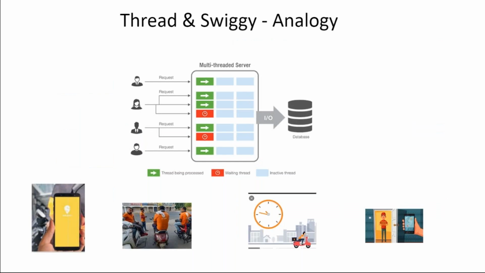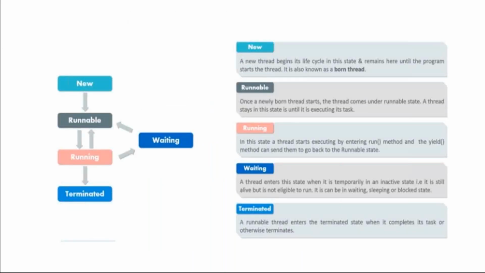I've been telling about the threads waiting or thread in the busy state, right? In reality, a thread can go into these various states. A thread state is nothing but at any point of time, what it is doing. It can be running, it can be waiting, it can be just got created. So the original starting point is new, when a new thread is getting created.